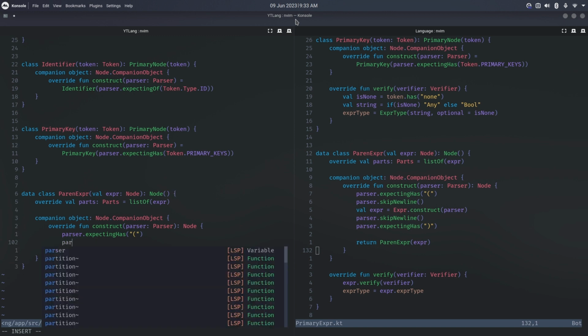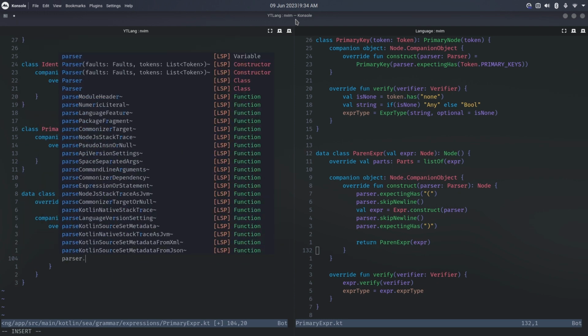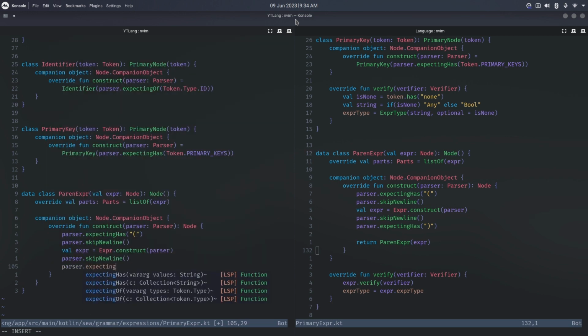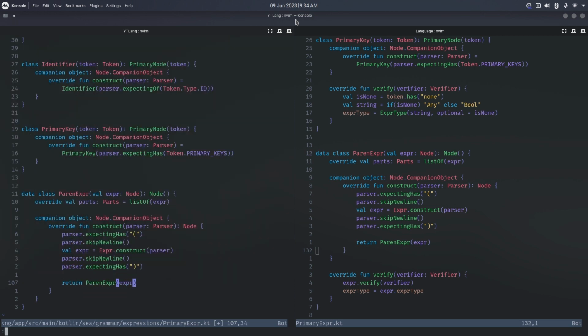So what I'm going to do is say parser.skipNewLine right after the opening parentheses. And then I'll make the expression that goes inside. And then again, I'm going to skip the new line after, so that you can have exactly what we saw before. And then we obviously want to guarantee that there's a closing parentheses. Then we can just make an instance of this and return it.